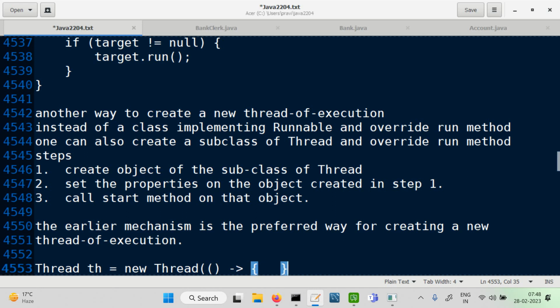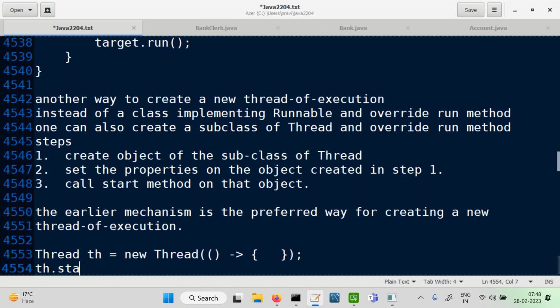That code is in just a block. This block is nothing but the implementation of the run method. Then semicolon and th.start. Or if you don't want to write it separately, you can just say dot start.